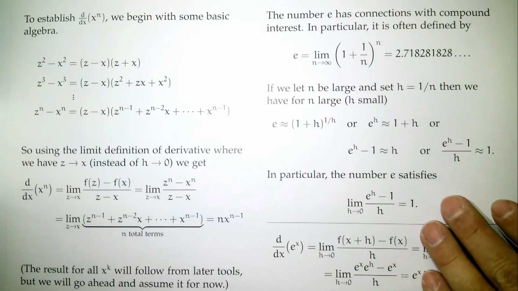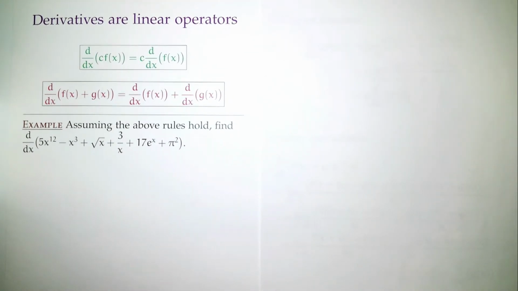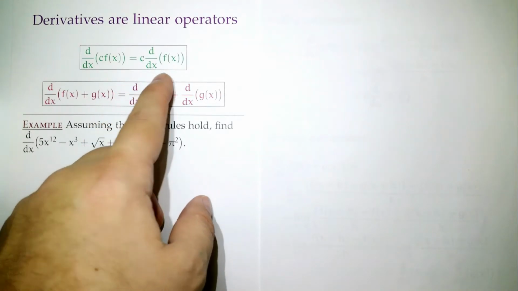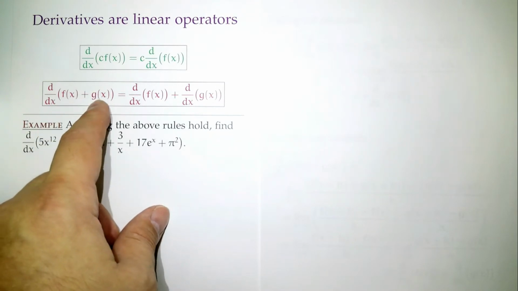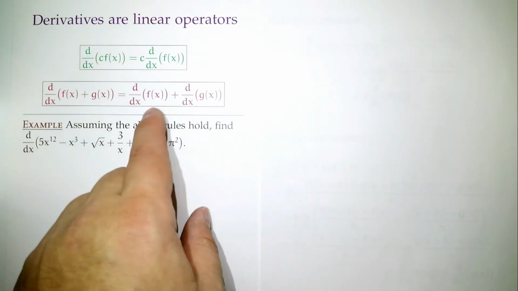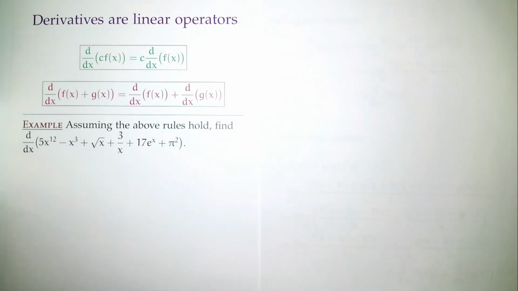The next thing we want to talk about are the rules for putting things together. So the first thing to know about putting things together is that derivatives are what we call linear. They're linear operators. And to say something is linear means two things. You can pull out constants, and you can break up over addition. So the derivative of a constant times f of x is that constant times the derivative of f of x. And if I have a derivative of two things being added, f of x plus g of x, I can take the derivative separately and add the results. Derivative of f of x plus the derivative of g of x. So this is a really nice rule.